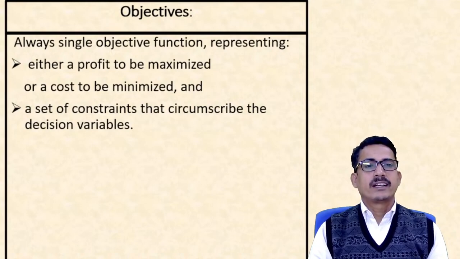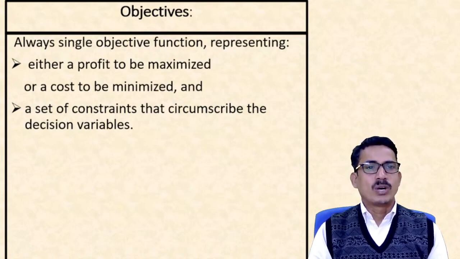Because in that case, we'll have many more techniques, like one is called EMV, expected monetary values. One is EOL, expected opportunity loss. One you have EVPI, expected value with perfect information. One is expected profit with perfect information, that is EPPI. But many more techniques are there. But out of that, there are two important techniques you are adopting.